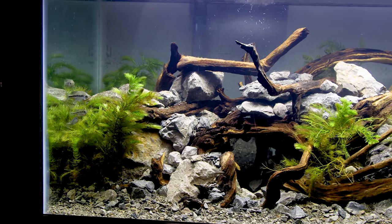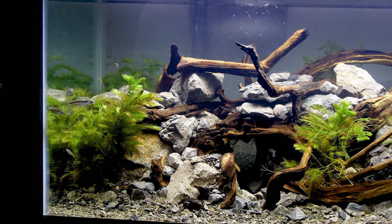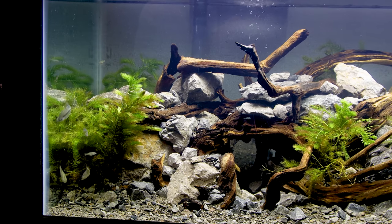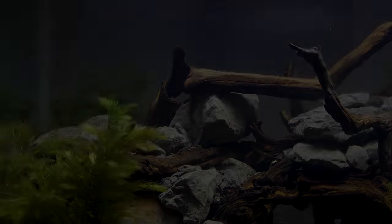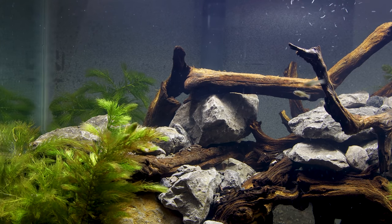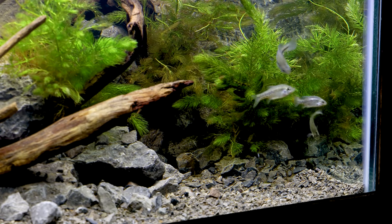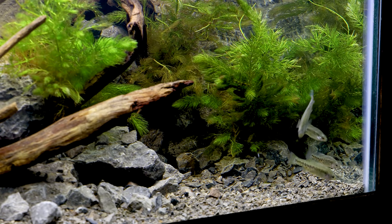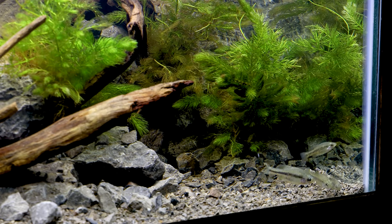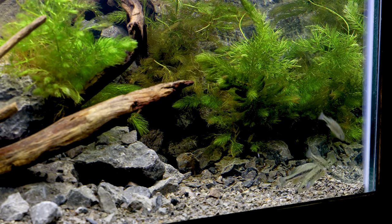My hope is that they thrive and proliferate under my care, and I can't wait to learn more about them as time goes on. Coincidentally, I've been thinking a lot lately about working with more threatened animals to add another layer to what I'm doing in the animal room. If I'm able to make and provide great homes for them, why not create refuge for animals that are being run out of their natural habitat? I think it's a pretty cool aspect of this hobby that can easily be overlooked.